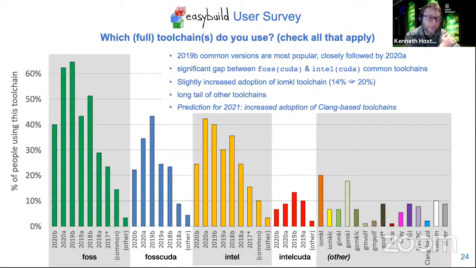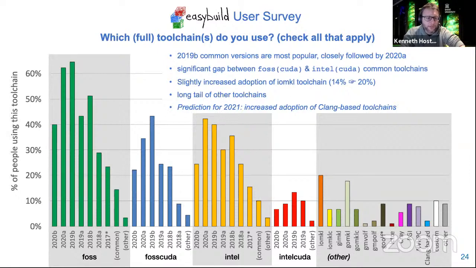So a pattern I see here is that the 2019b versions of the common toolchains are still most popular. That's probably because of the amount of easyconfig files we have. We were using the 2019b versions for a long time because 2020a was delayed for several months, so it had a longer lifetime. There are more easyconfig files for it, so it makes sense that more people are still using that. 2020a is a close follower, and we see pretty good adoption. The left-hand graphs in each box are the most recent versions, so they are getting good adoption. So at least people are following along, and are not getting stuck with very old toolchain versions.